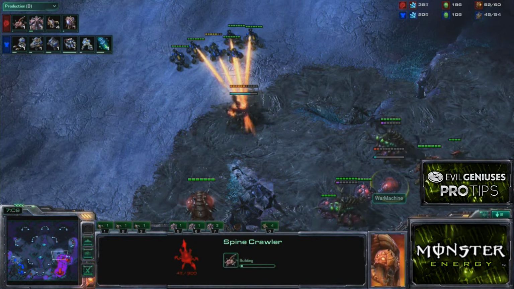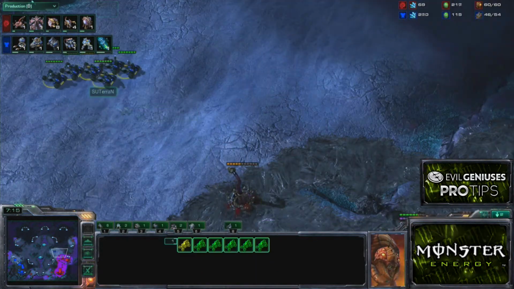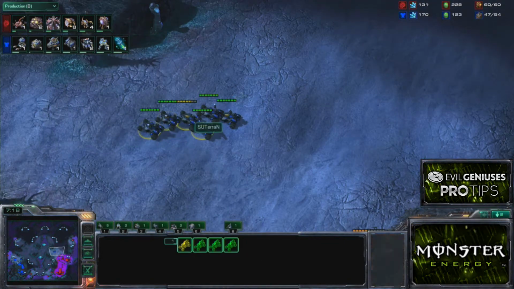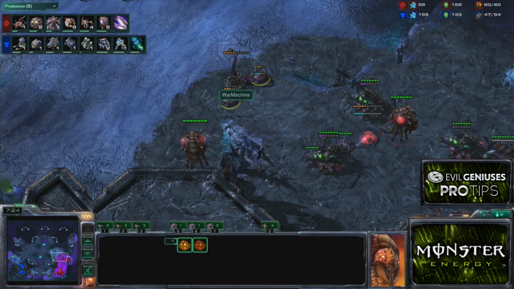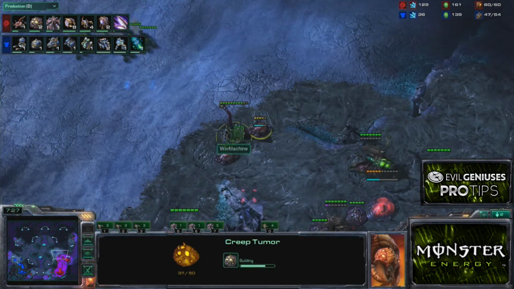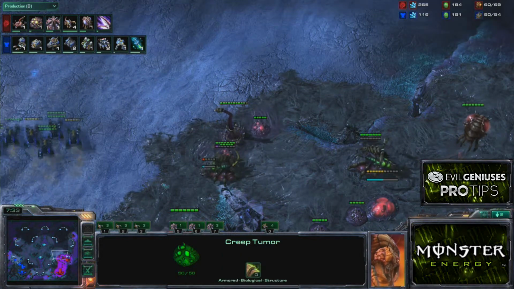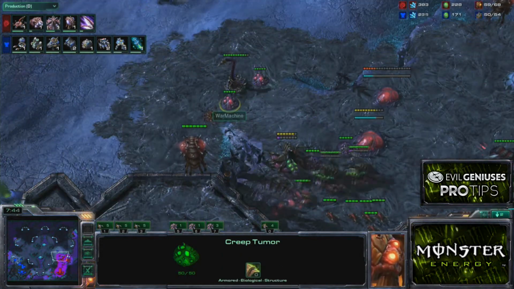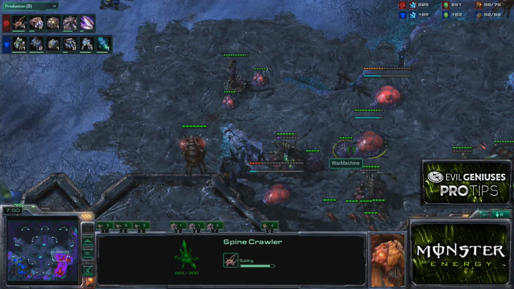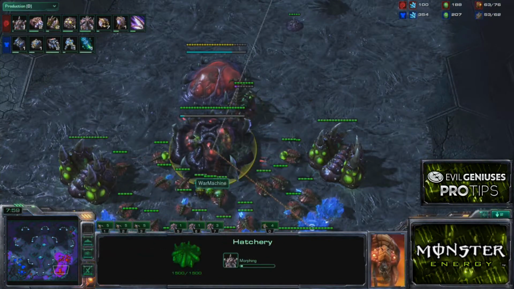And as we see here, I produced my early Spine Crawler, and this Spine Crawler I knew was going to move down there and take a lot of damage, but it takes so many Hellions to actually kill off a single Spine Crawler, even when it's morphing. And this Spine is going to allow me to start up my creep spread. So he moves down, just trying to prevent me from spreading my creep here, pretty standard, but once these tumors start to push forward, I can actually just move down a 2nd Spine Crawler, pretty standard play.